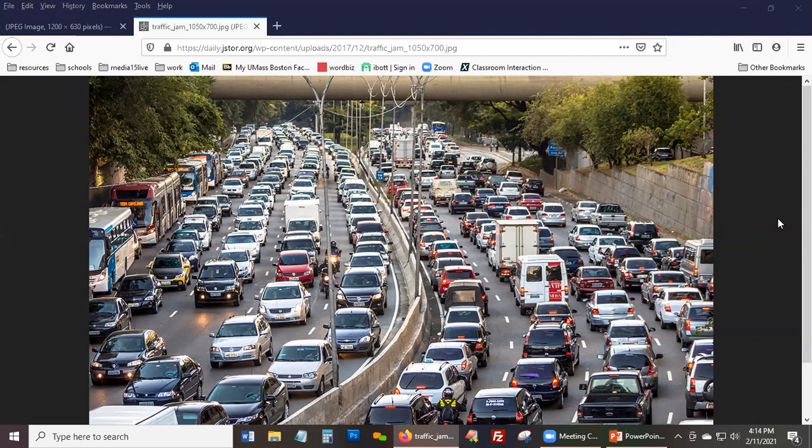Hello? Yes, I can hear you. Go ahead. I think it's because there's not enough lanes for cars to get through. Not enough lanes. Exactly. So if you were in charge of fixing the traffic, you would probably want to create more lanes. Am I right? Yeah. All right, so that's one. We can create more lanes so that all these guys can go faster. What else can we do if we want people to get there faster?